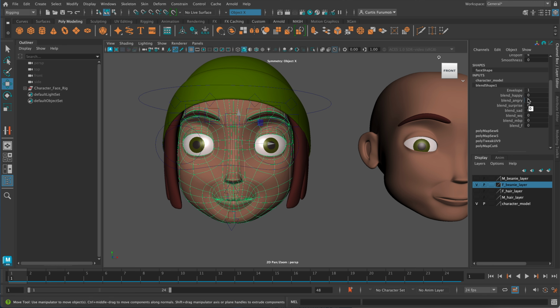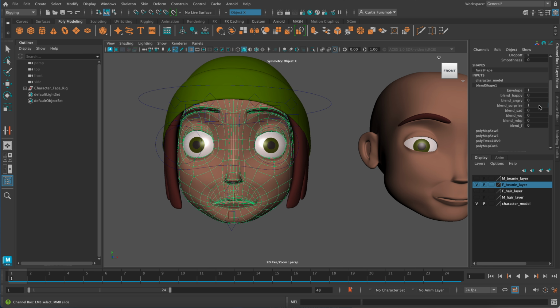Now to see if they work or not, you can go right over here, and if you middle mouse button click and drag, you'll see you can hop from 0 to 1. So here's how your character looks when they are happy. Then you have your next one. We can drop that off and see how your character looks when they are angry. I'm going to drop that one in. Okay, that's looking pretty good. Surprise. Okay, that kind of works. Sad, and so on and so forth. Yeah, so there's WQ. Ooh. Okay.